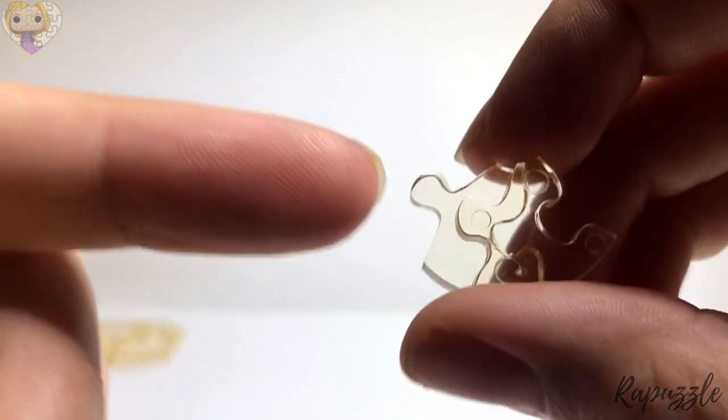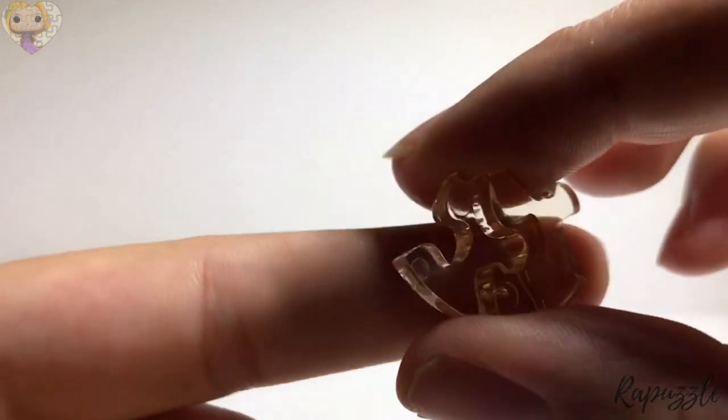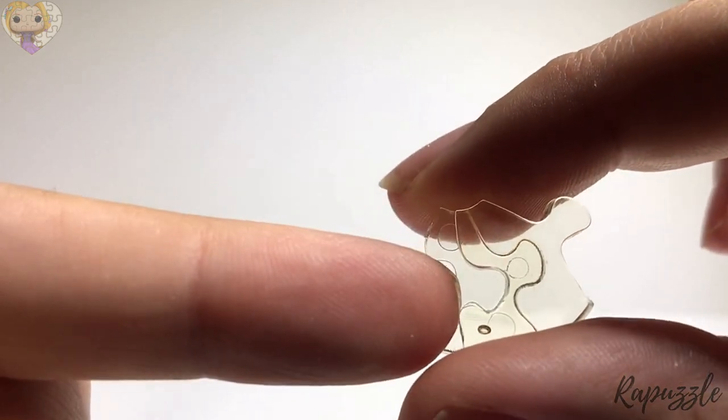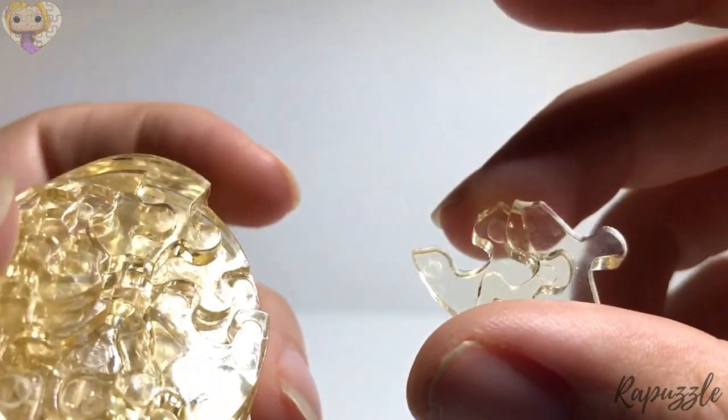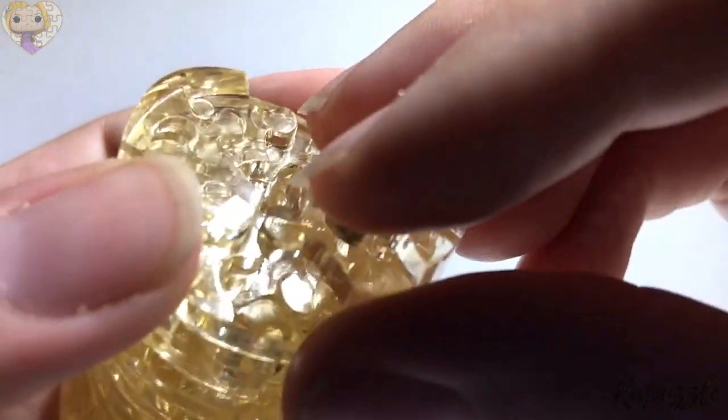This next piece has one going out, one coming in. You flip it over, it has one going in, one coming out. With that side facing downward, it'll connect to the bottom.